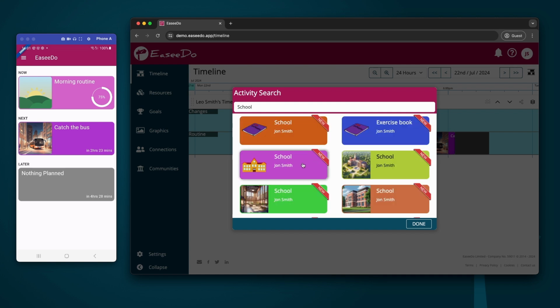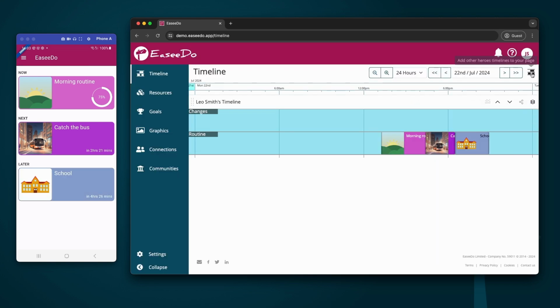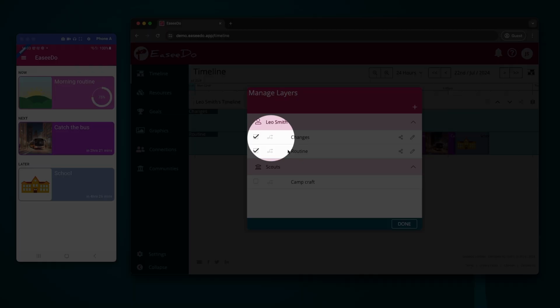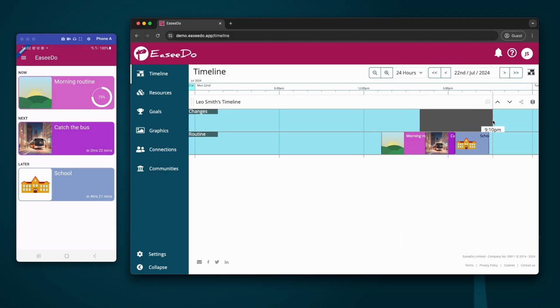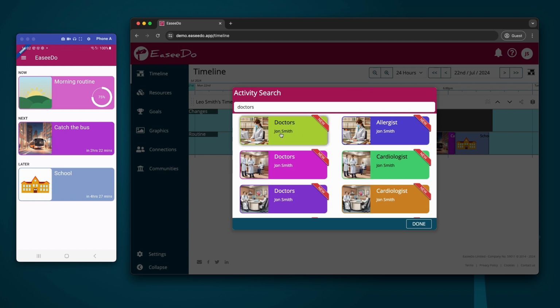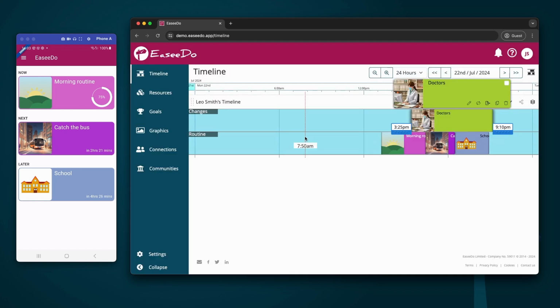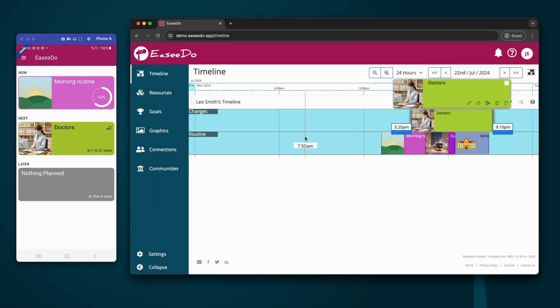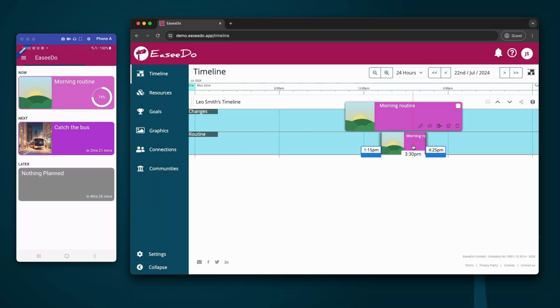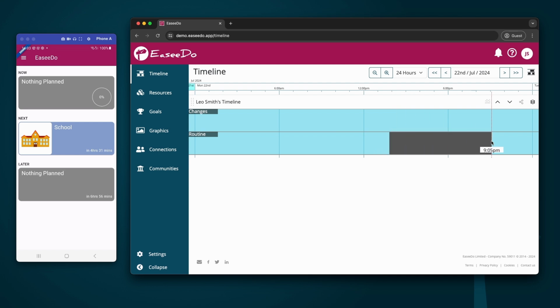Layers are useful in several ways. We may try and keep to routine, but sometimes life forces us to change that routine. By setting a layer as a change layer, when an event is added on top, it overrides the layers below and is marked with the change icon on the Now, Next and Later view. This provides clear visual representation that a change has occurred, and at what point the routine takes over again.